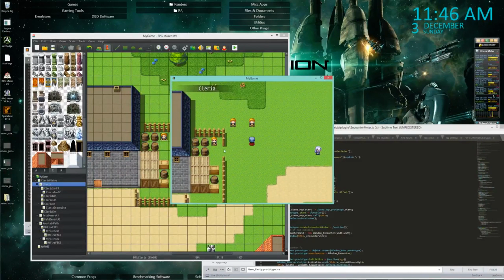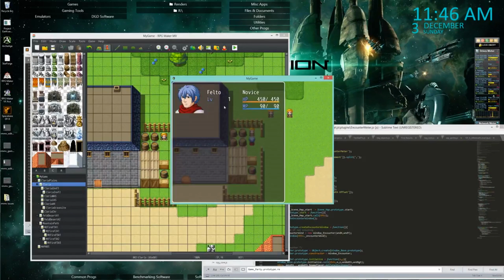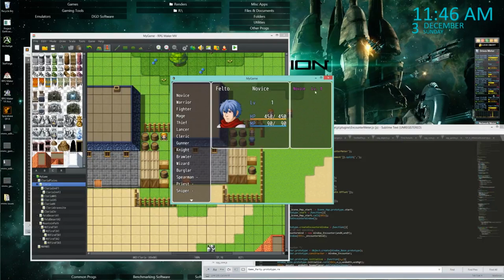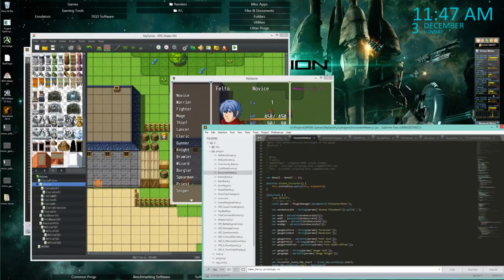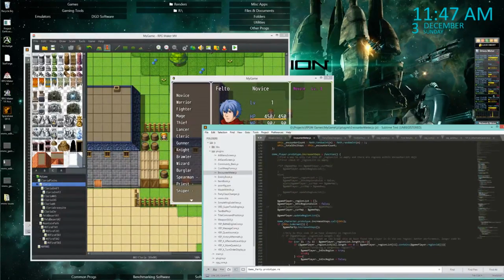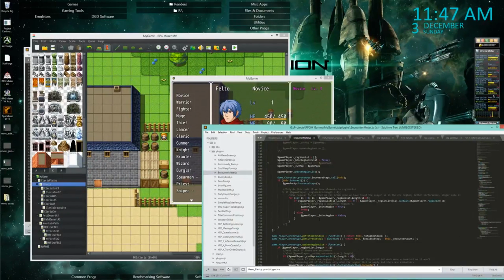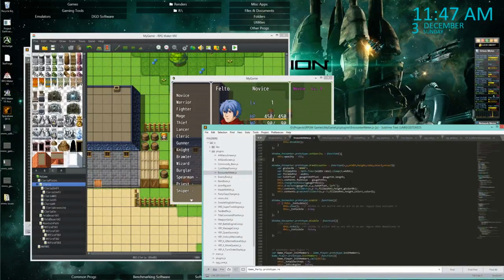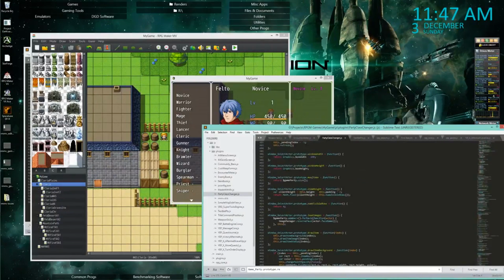First things first, I have solved that other problem. Here's what it looks like originally. This is just a copy of the default menu status window. I copied that code over, made some changes, and moved the placement to 0,0 instead of wherever it was before. So you just select your character and now it shows up automatically. The way I achieved that was, I thought, there's got to be a way to do this, because I had code everywhere trying to make this happen automatically. Then I had the idea: why can't we just stick it in the refresh for the actor?